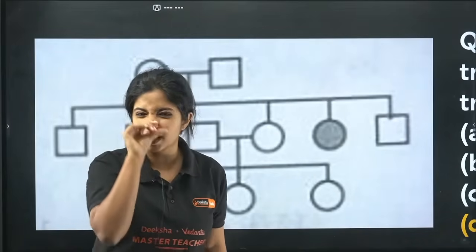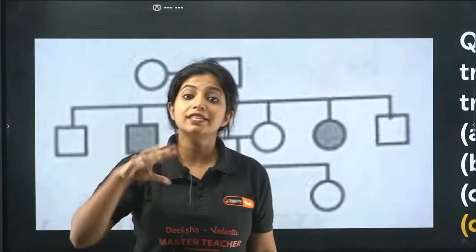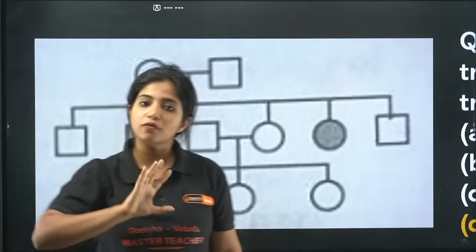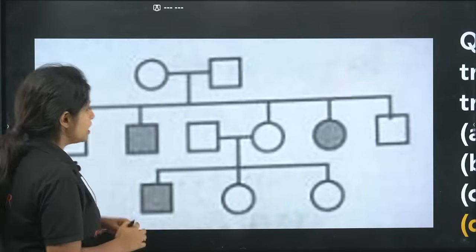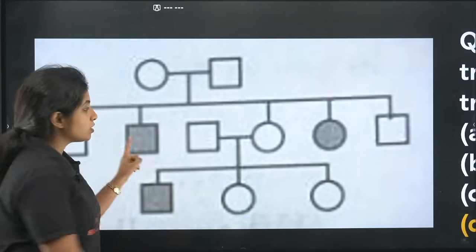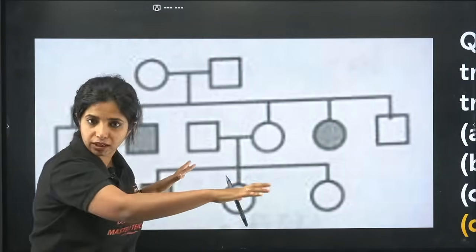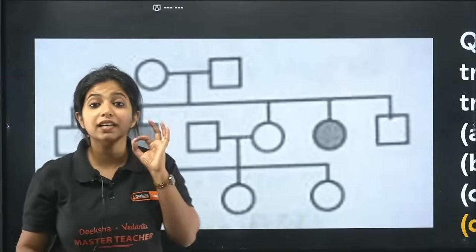Now always remember, there is very little chance for them to give sex-linked disorders. They are usually going to give autosomal because that is there in the NCERT. Okay, so over here it is autosomal. Why? Because the male and the female are somewhat equally affected. If at all it is sex linked, you will find a crisscross pattern.